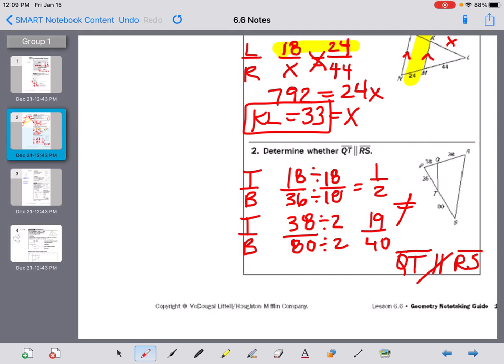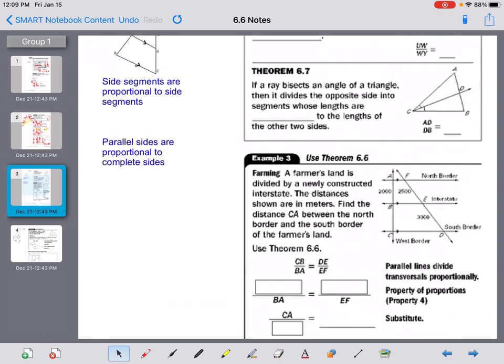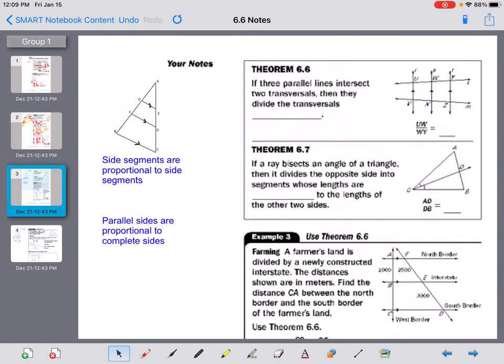All right, moving on to page 3. Two more theorems here, and this is what I was kind of checking on earlier. I couldn't remember if I had them here in my notes or not, but they are. We said earlier if I had a triangle and I took the third side and made a parallel side, I'm proportional. This is just saying it doesn't even matter how many lines you have. So every time you have some lines and you have parallel transversals coming through them, they will always break those segments into proportional segments, okay?